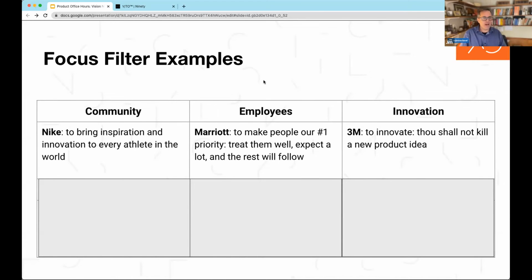Yeah, and so Marriott, I mean, this is really a brilliant one. I know people in this space, and it's so interesting to know that, yeah, we have to make our people number one, so they can take care of everybody else, right? So happy employees make for happy customers, make for happy employees. That's what they mean by the rest will follow. And we've documented this very well, but it was very ingenious to say, hey, we're going to create a great environment for employees to serve people, and then that will bring people back on a regular basis.